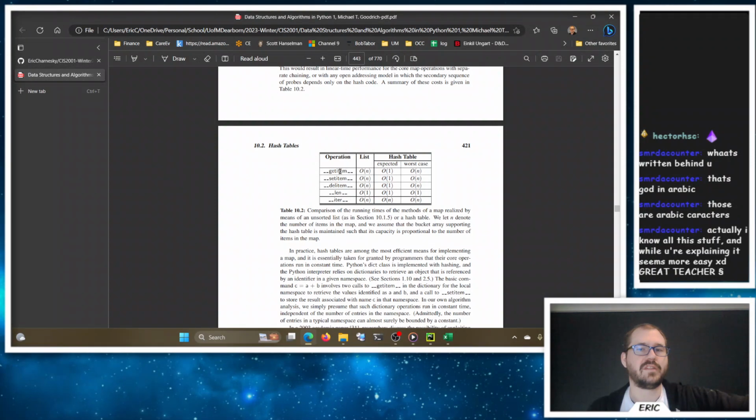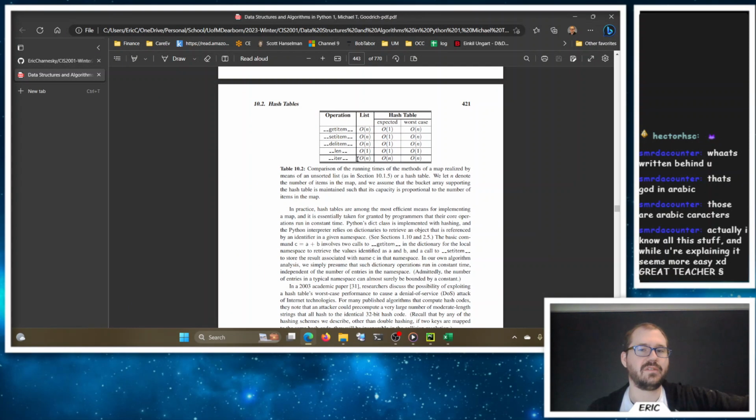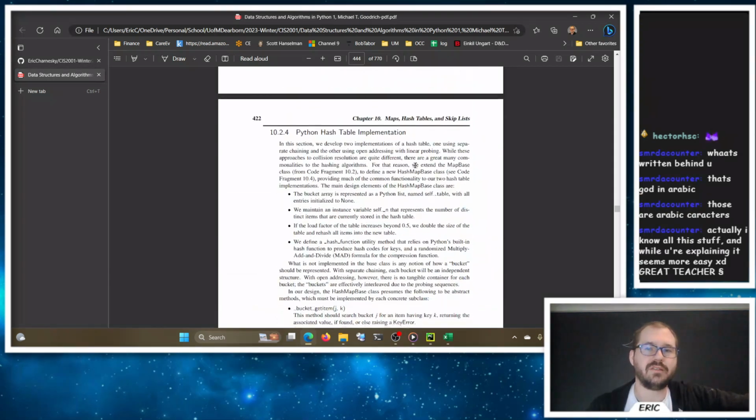But expected time for all of these things is constant time. The worst case is if we do a bad thing and we don't have good distribution, or I said, hey, my hash value is 1. You just have a list, right? And you ignored all the other buckets. So it's possible they perform very badly. It's unlikely, and we do a little bit of hand waving and say, yeah, we always have a uniform distribution. It's not true. Sometimes you'll have data that's badly distributed and your hash map won't perform all that well. That could happen, right? There's not a lot of things we can do to avoid any of that.